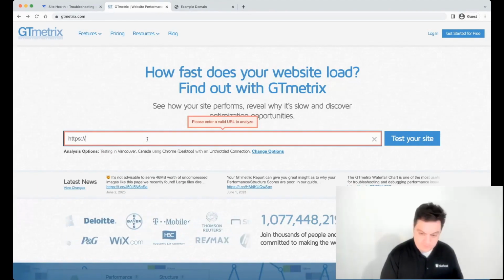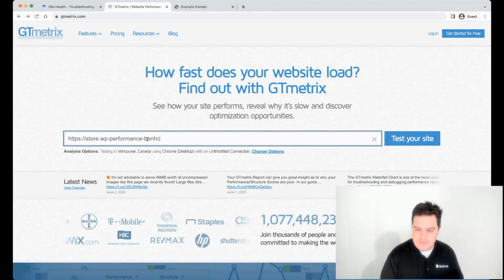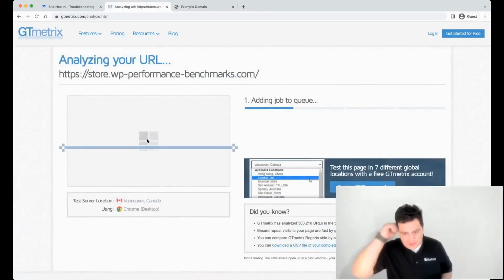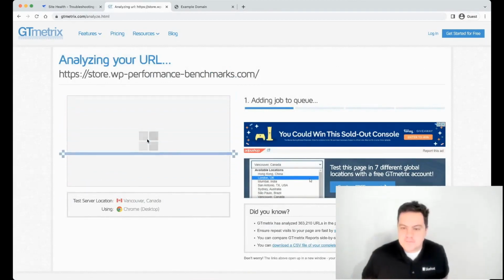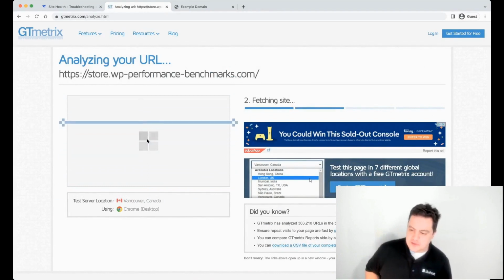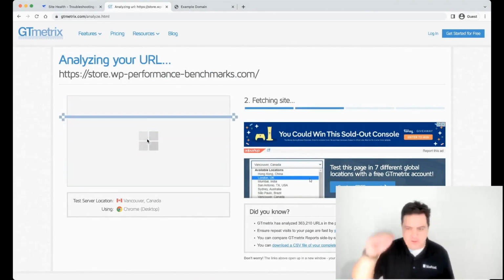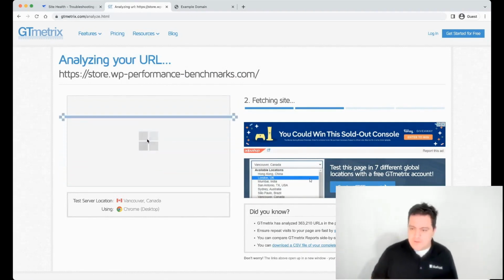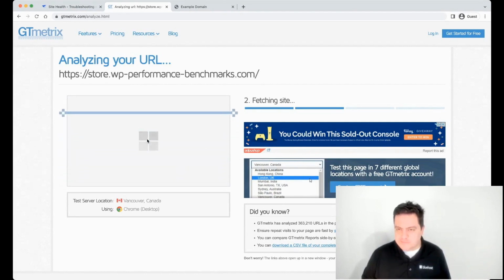All right. Here's a website that I made specifically for the purpose of being slow. And we can use this to demonstrate the sorts of things you can look for when you test it. So this is a site that I made very slow on purpose. And we can take a look at that.